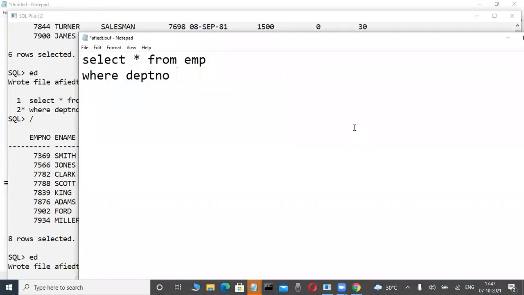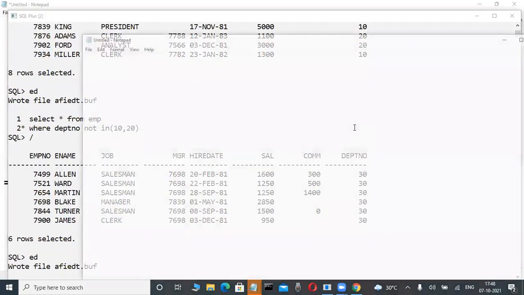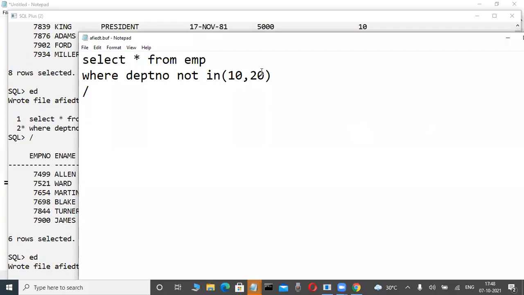Suppose one of my colleagues writes NOT IN in the project. NOT IN 10, 20 means what is the output? 30 only, that everyone knows. But suddenly he writes NOT IN 10, 20, NULL. I don't understand that query. Maybe you are a first-time newcomer, so guess it. NOT IN 10, 20, NULL means maybe the same output 30 will be displayed, otherwise 10, 20, 30 is displayed. Only one thing is correct. Anybody guess it?